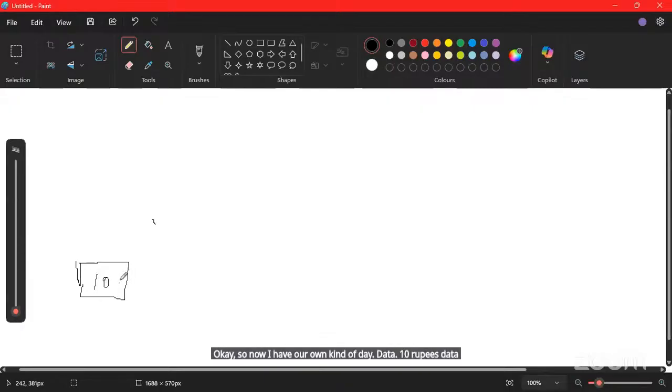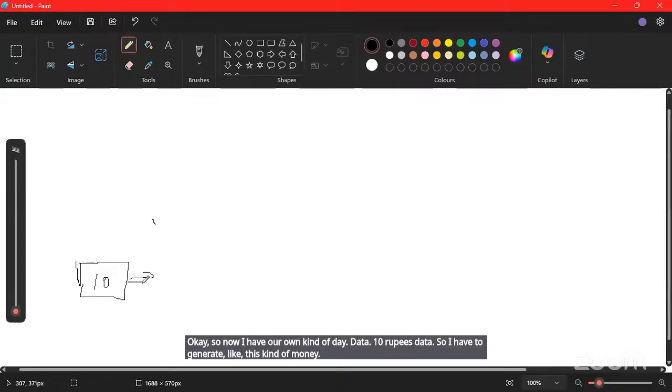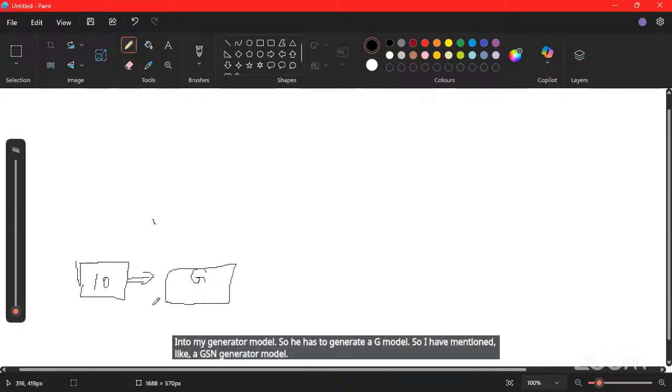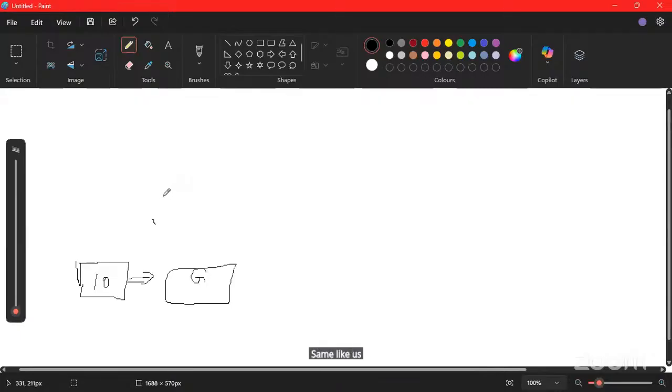So I have to generate this kind of money with my generator model. Here is the generator G model. So I have marked G as the generator model. Same as the discriminator, it has an additional thing, that is the training data set. So the training set is also there. Okay, sorry, it is not comfortable to write here. So some kind of training data is there.